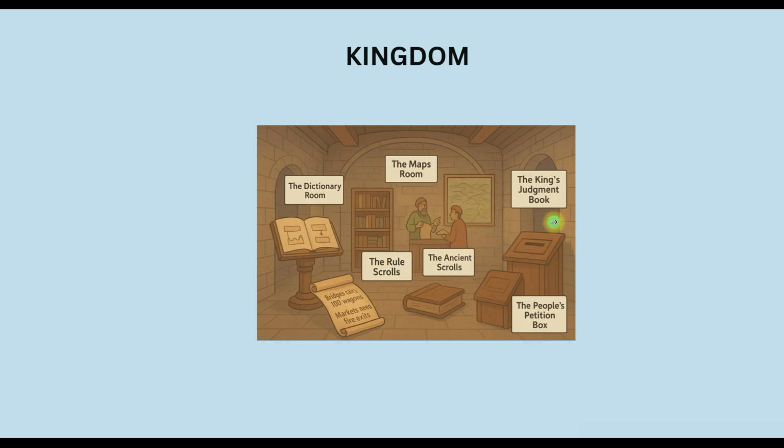The governance log. The king's judgment book can be related to the governance log, a book recording decisions, which shows all the proposals that are approved, that are rejected, why they are approved and why they are rejected. All that accountability and transparency will be provided here. And the architecture requirements repository, where the stakeholders come and put in their requests to build the architecture. So that can be related to the people's petition box, where all the petitions from the citizens will be dropped.